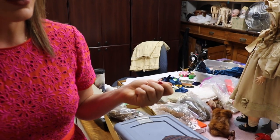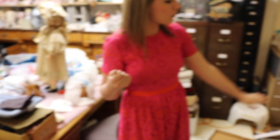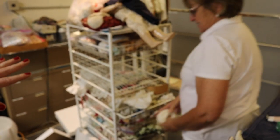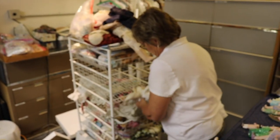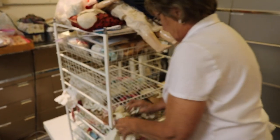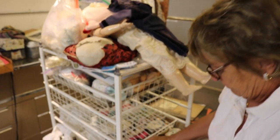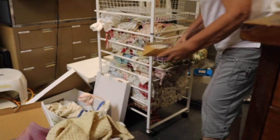Right here we have all kinds of random vintage stuff — we're going to get this all put into lots of about 30 items, categorized by size, and then put those on eBay next week. That's not happening today, but we're going to look at Linda — she's just going, she is on a mission. Once she's after it, she's after it. I like it!